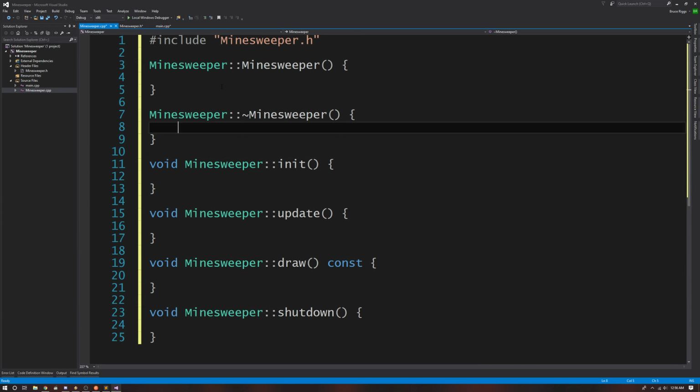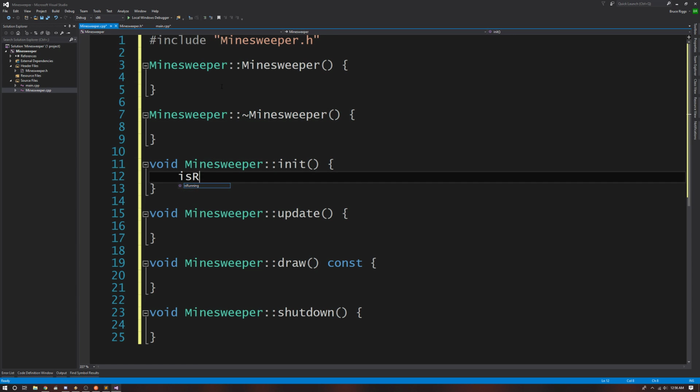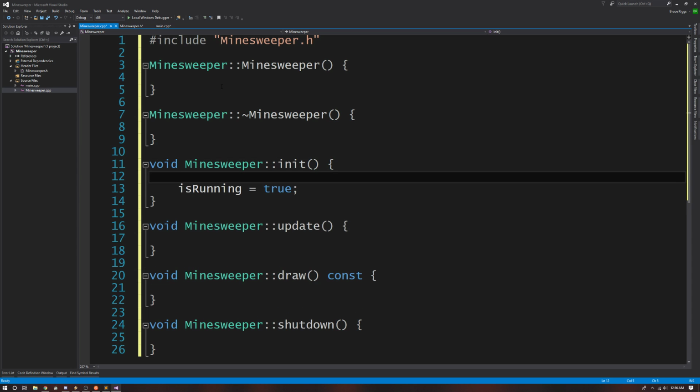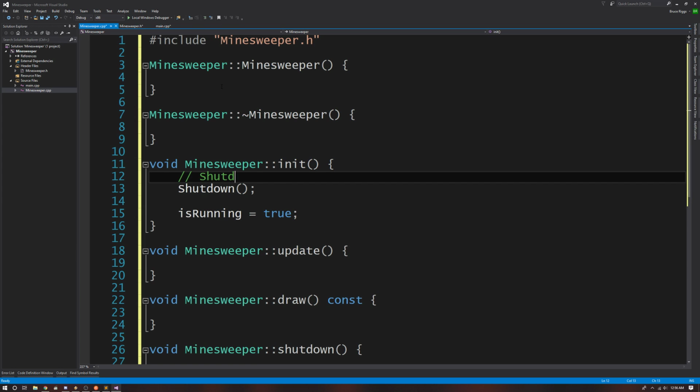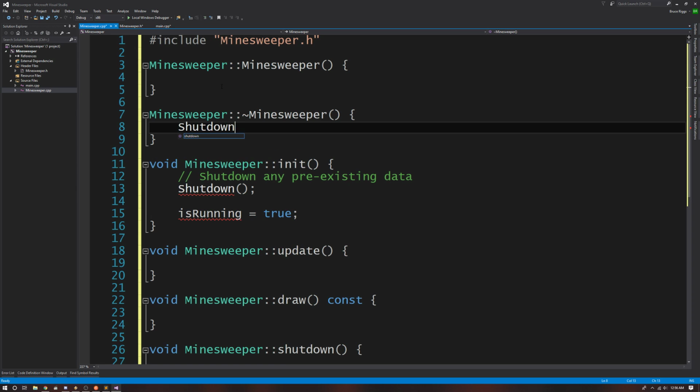Oh yeah. Constructor, nothing. Init is running equals true. Before you do any init, you shut it down, the old shit. Shut down any pre-existing data. Destructor, just call shutdown. Oh, that's right, it's lowercase.